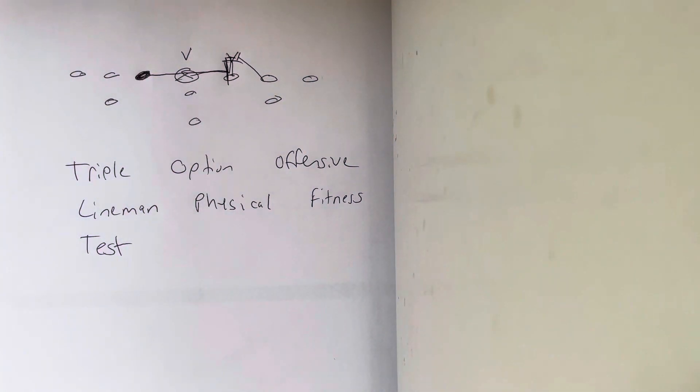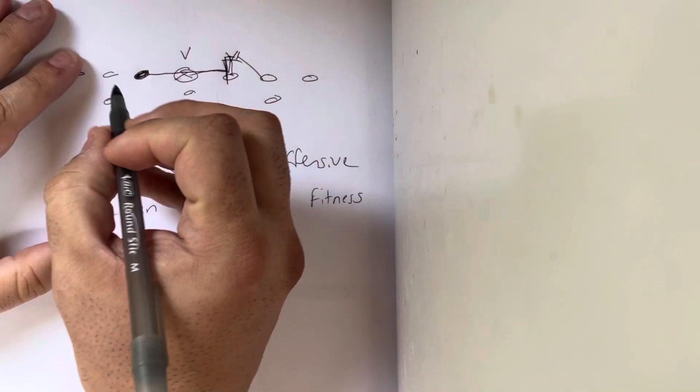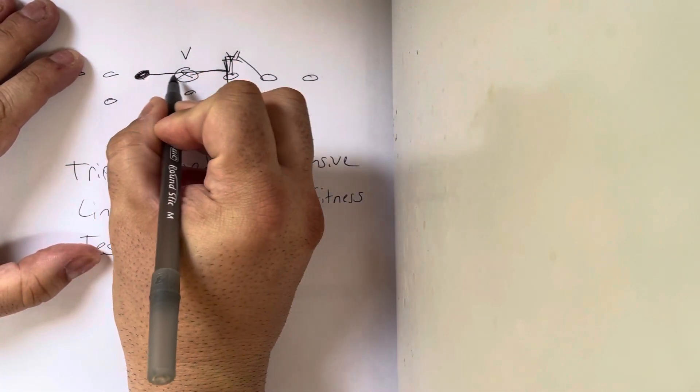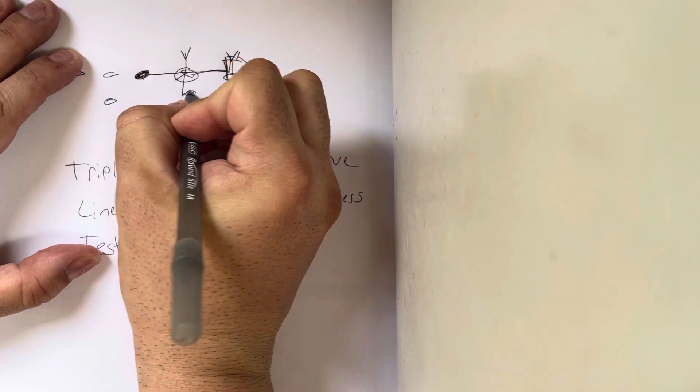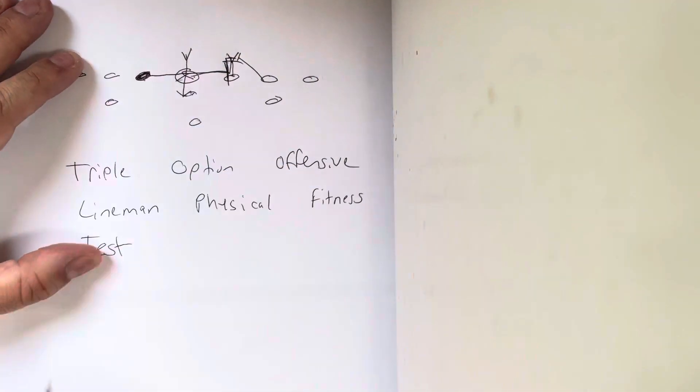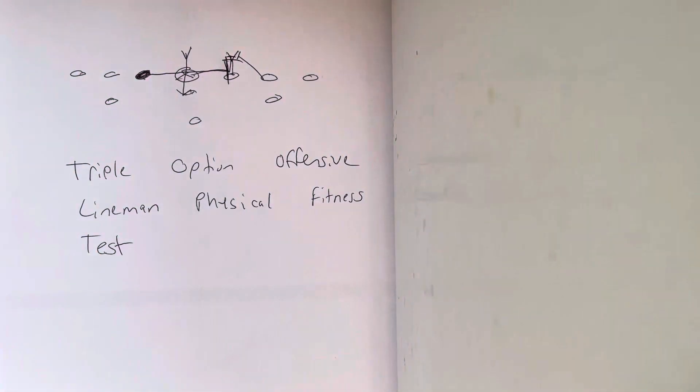Here's the physical fitness test. From a three plus foot split, your guard has to run through the center before he does that and beats him across his face. If your backside guard cannot do that, he's too fat to play offensive line.